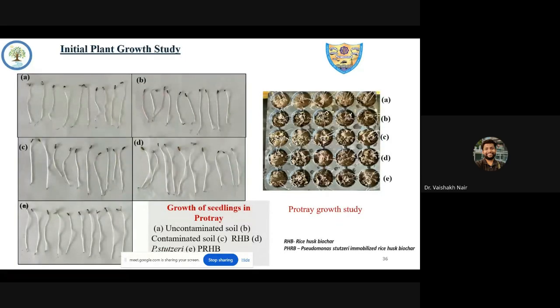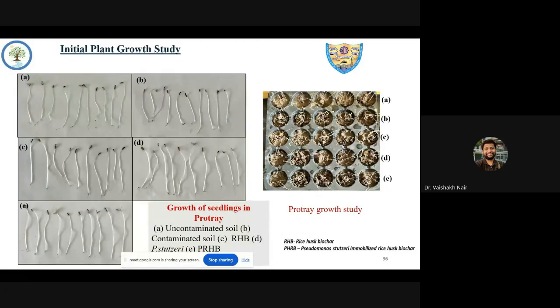So this led to, why don't we study some plant growth studies? Because normally, from the paper point of view, we study the removal, but this is an agricultural soil. Can it be reused again for plantation? Because cadmium, nickel, lead, chromium are some of the major metal ions already known to be polluting agricultural soil, coming from different industries. The thing is, they seep in through the groundwater and can pollute the soil.